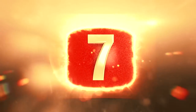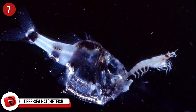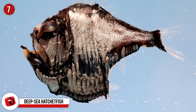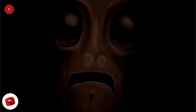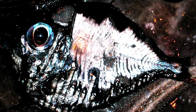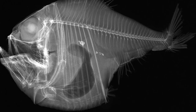Deep Sea Hatchet Fish: No guesses as to why this deep sea fish is called a hatchet fish, and a number have been spotted in the Mariana Trench. There are more than 40 different species, and they generally grow around 6 inches. They sport bioluminescent bodies and, depending on how much light is filtering from above, they can alter the amount of light their bodies give off. The dimmer the light they emit, the less chance they have of producing a silhouette, making it harder for predators to spot them.